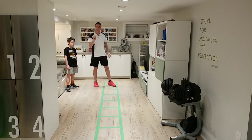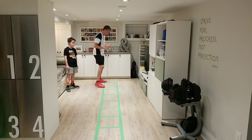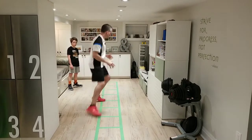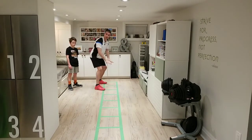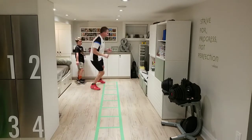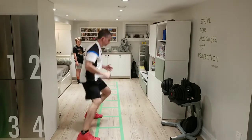So in terms of shuffling, what I'm really focused on here, let me give you a demo, is going to be quick little steps. We're going to do about the length of the ladder on the floor. You do not have to have this floor ladder. We just happen to have it from other videos. So quick little steps. Quick little steps.